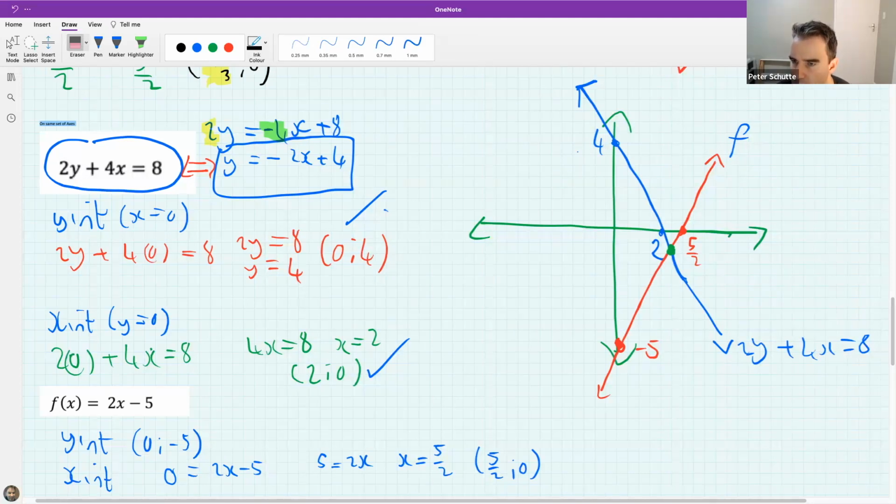So whenever we are given only the equation and no coordinates, do we use the x and y intercepts when asked to draw a graph? Yes, Linda. I think the quickest way to draw a graph is to get 2 points if you're given a straight line, and the easiest ones to find will be the x and y intercepts. So that would be my recommendation, yes.